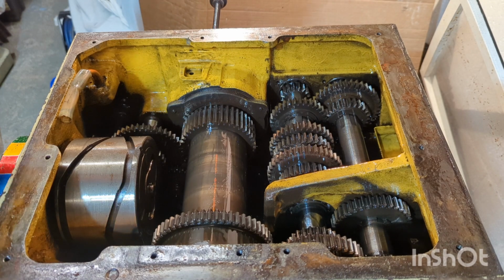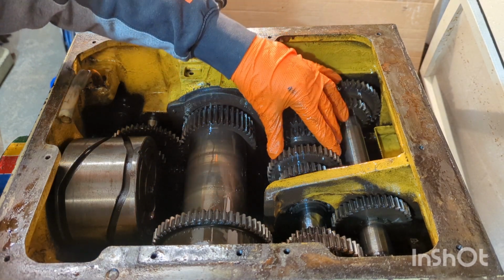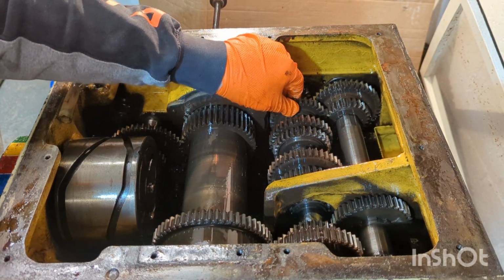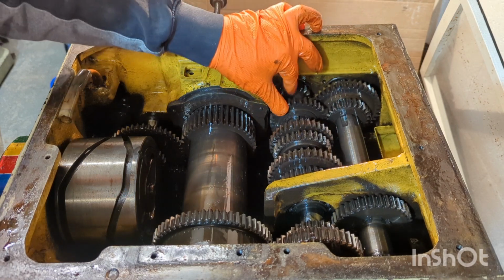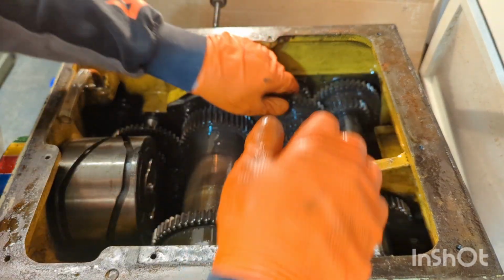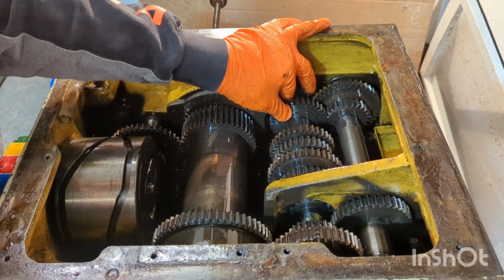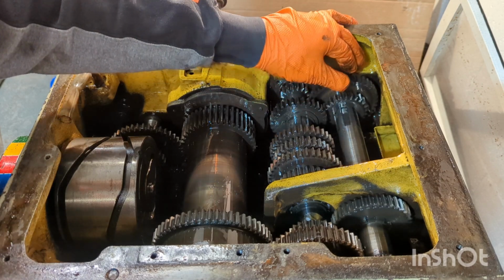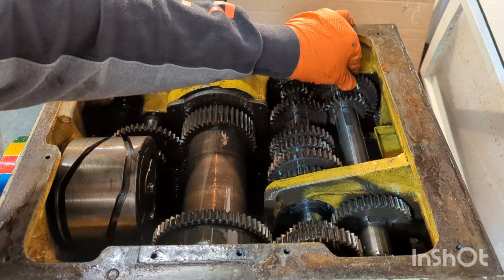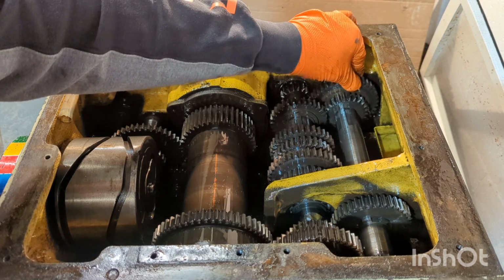But as it stands, I have had a little play with the gearbox here, and if you position the gears in a certain spot, I can then individually rotate the shafts and check that the bearings are working how they should. So that rear shaft, a little bit of movement in that bearing, but that's supposed to move to change gears.